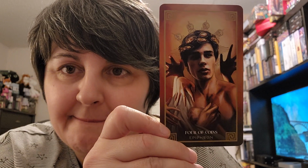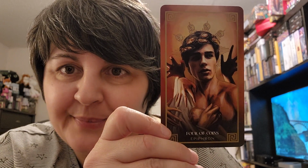Four of Coins, Epipron. I'm so sorry. Epipron. There's a lot of hands going around these people, these beings. Five of Coins, Penia.